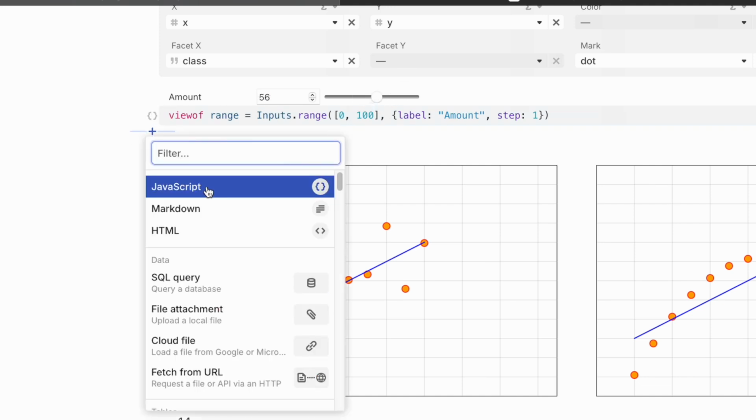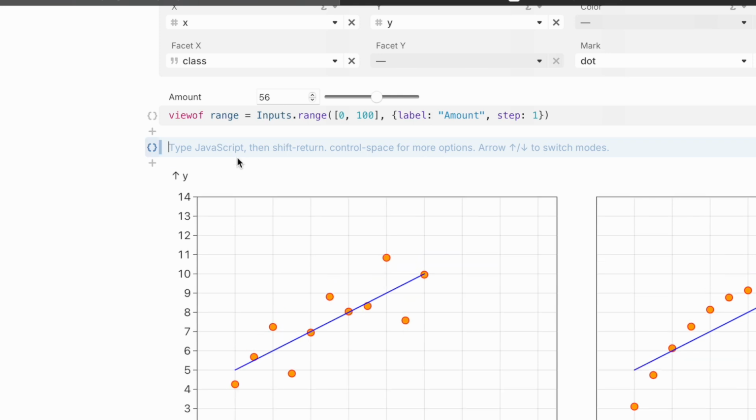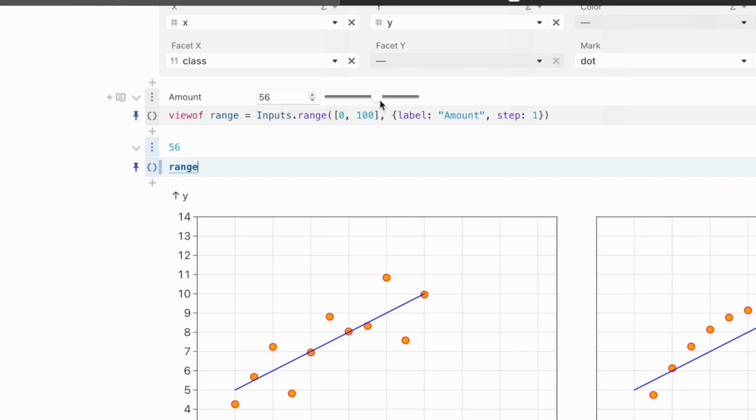But if we make another cell and we look for range, that's now the variable that comes from here, we can see that it changes. So by changing our range, here we can call it confidence, whatever. This now becomes broken, because we don't have range anymore. But if we change that to confidence, that works now.